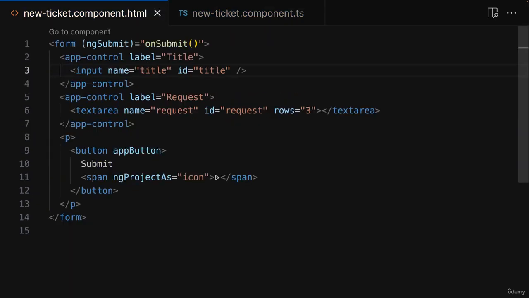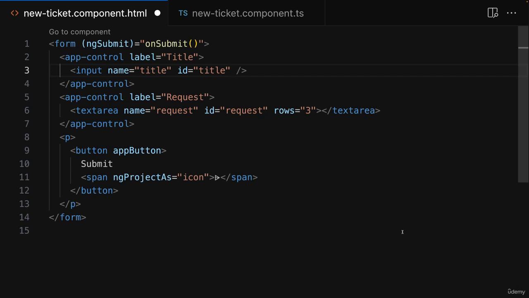So how can we get hold of the values that were entered by the user into the input and text area? Well, there are different ways of getting hold of them. One way would be to use two-way binding with ng-model, and you did learn about that earlier, and I'll get back to that in the future, but for the moment I want to show you an alternative approach, because this section here is about diving deeper into Angular and working with templates and the user interface, and therefore I want to show you an alternative way of extracting the values that have been entered into those inputs when they are submitted.